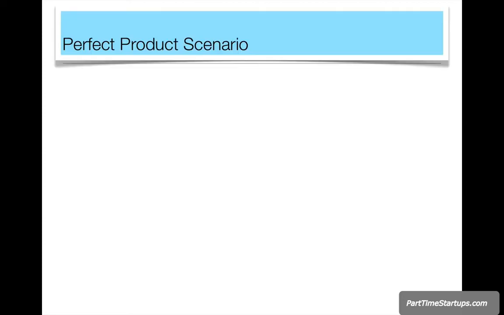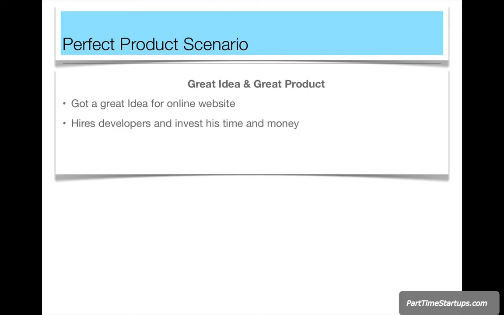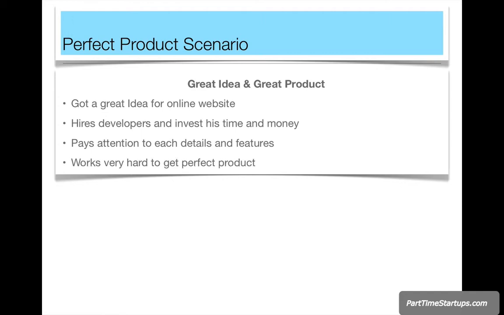Let's take a scenario here. In this case, Mr. Bob has a great idea and he wanted to build a great product. So he starts on this idea. Let's say this can be an online website. And then he hires a bunch of developers and invests his money and time, and then pays attention to each and every detail and tries to provide a lot of features and works very hard to get this perfect product.